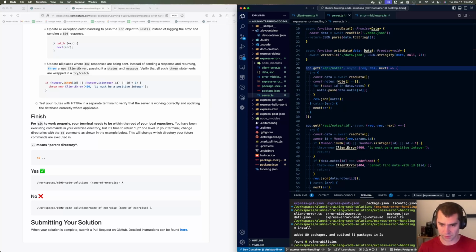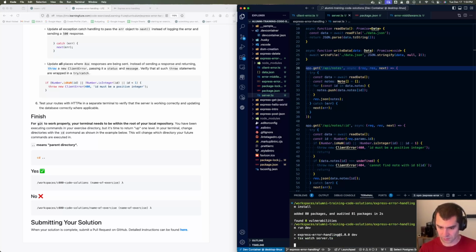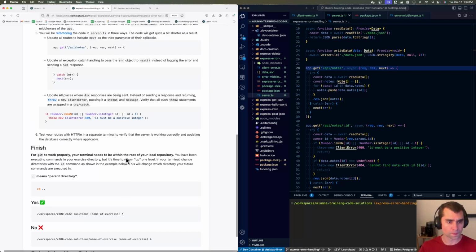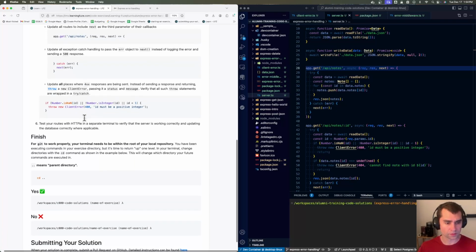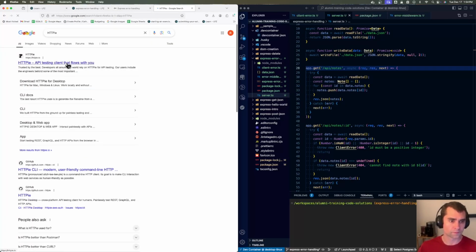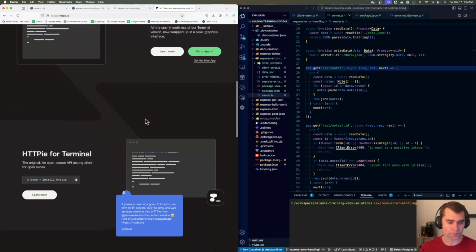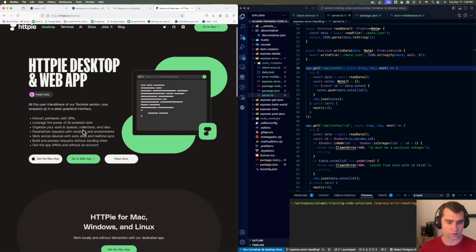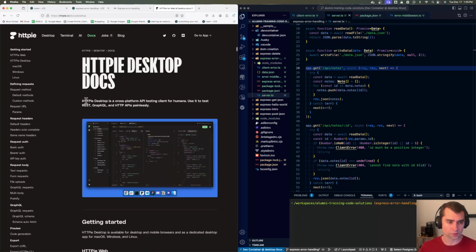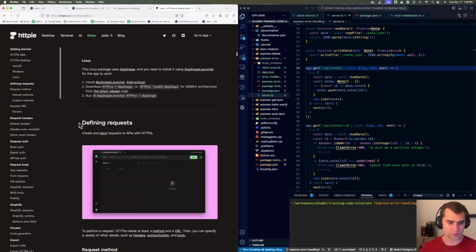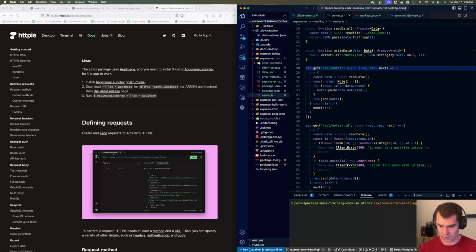So let's try that. npm run dev, and in a new terminal, let's do the default method, which I think is just HTTP host 8080.